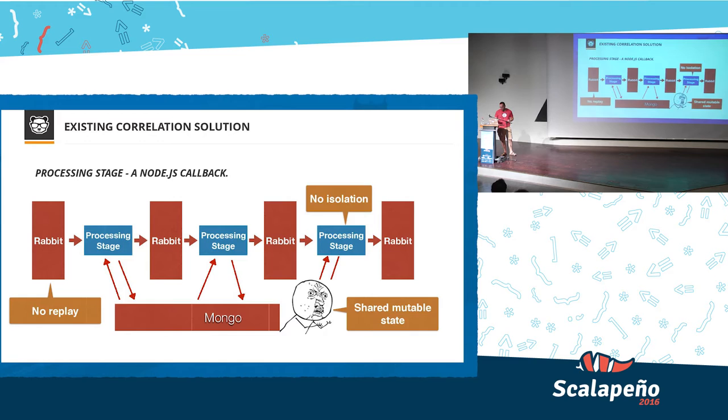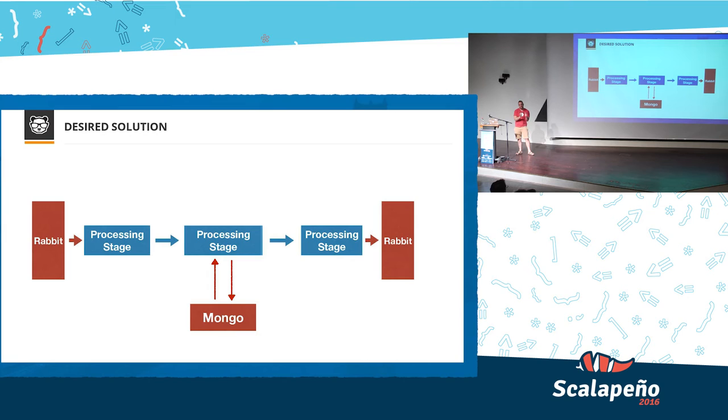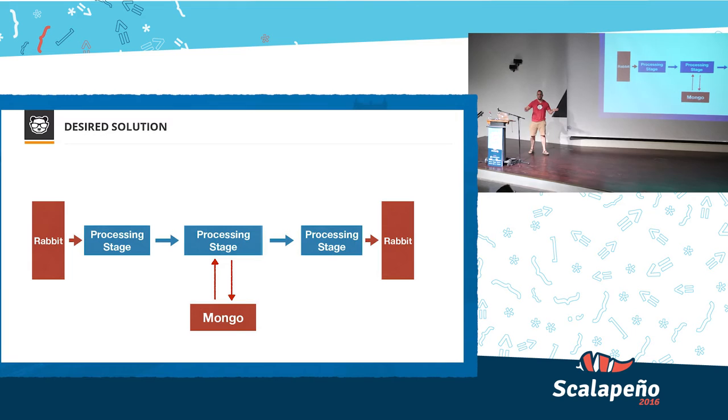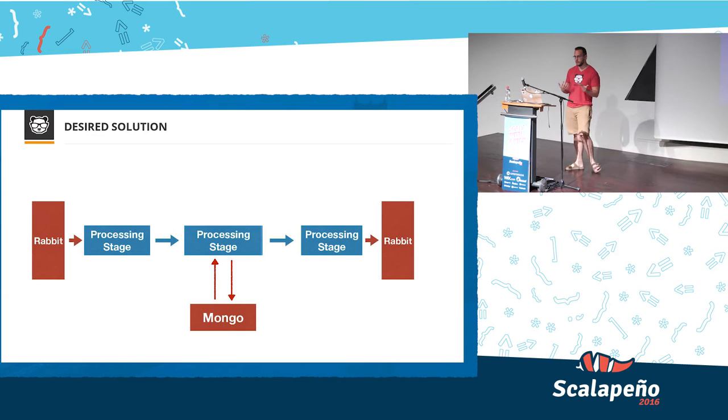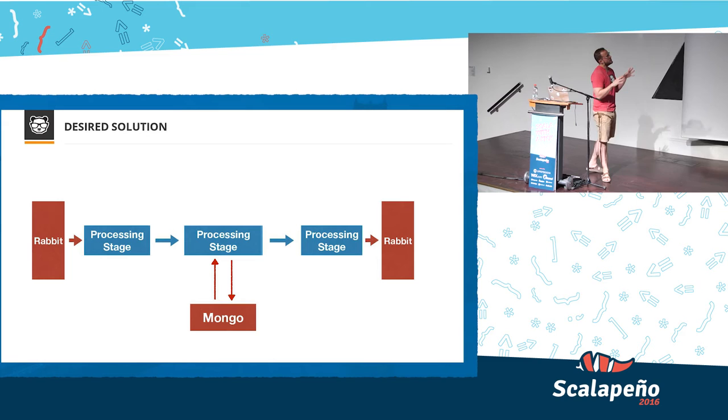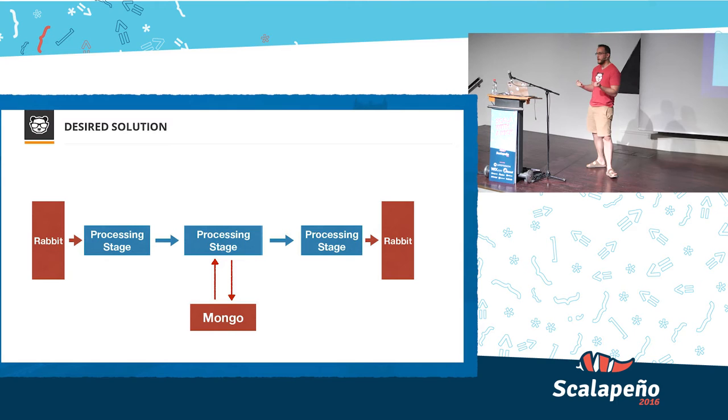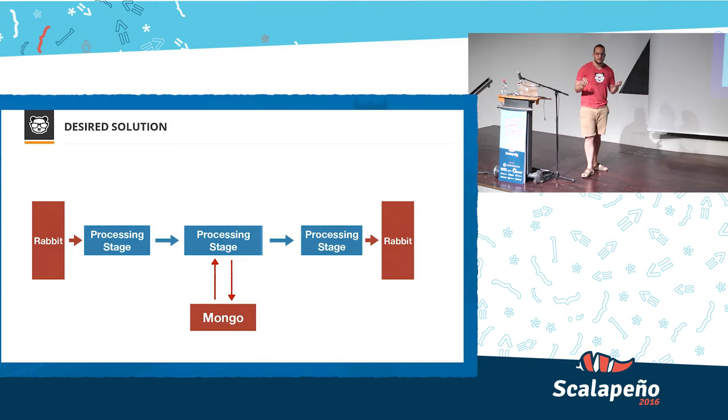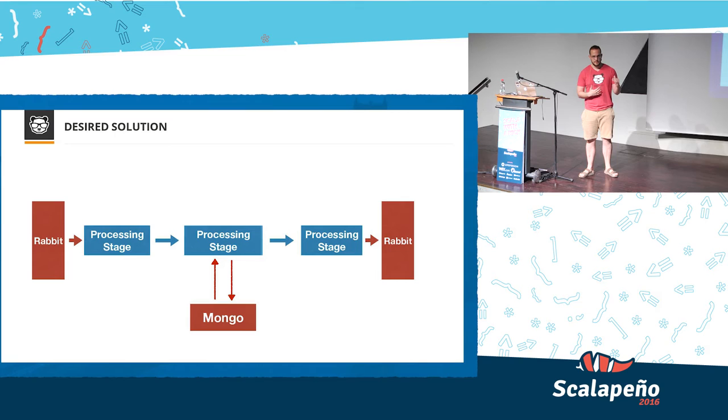This is how we would like the solution to look like. We would like a consistent and unbroken stream of blue, which is CPU time, I/O at the extremities, at the outer layers, and only one stage modifying Mongo concurrently. There's one constraint that this implies is that we now need to keep the correlation state in memory. A correlation state is basically a hash map of what incidents are currently open in a given customer's dataset.